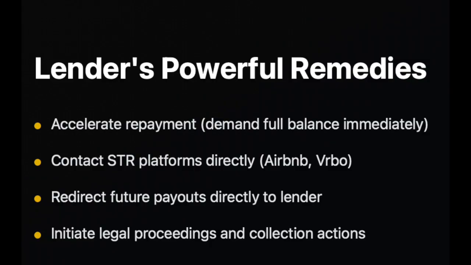And beyond that, of course, they can initiate standard legal proceedings to recover the amounts owed. Think collection agencies, wage garnishment if applicable, or even lien enforcement if other assets are available. That redirection clause, that's incredibly powerful. And frankly, maybe a bit daunting from the assigner's perspective. It is. Does that give the assignee a disproportionate amount of control?